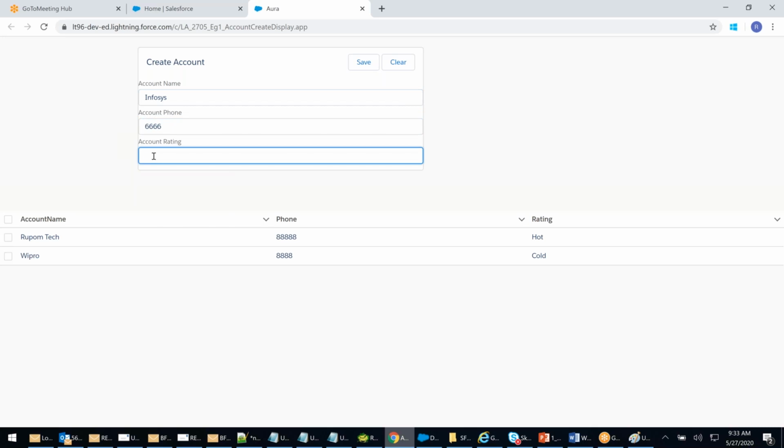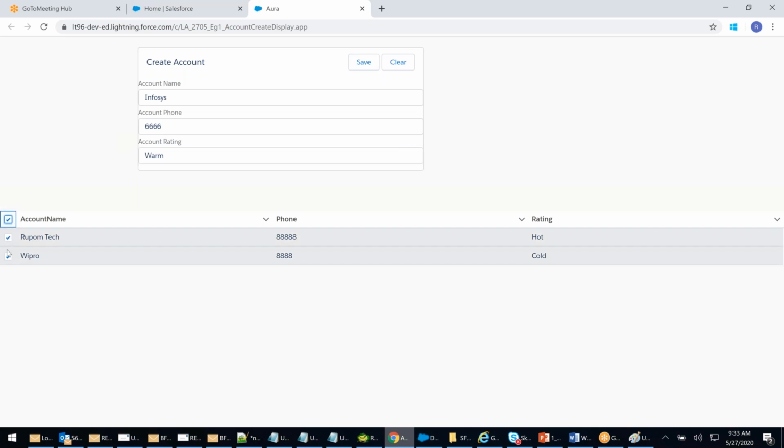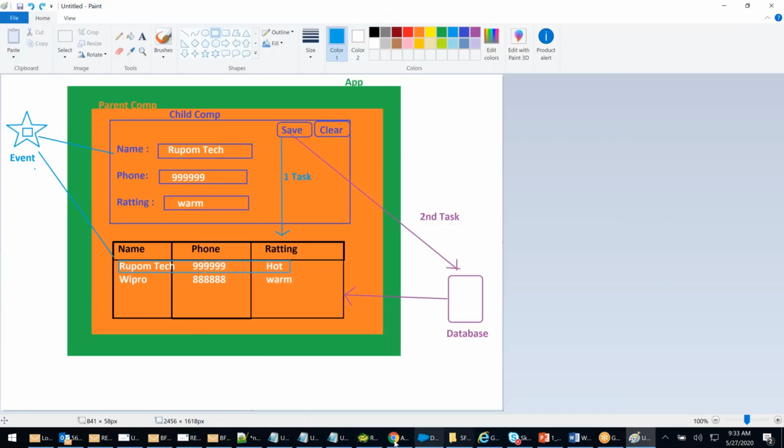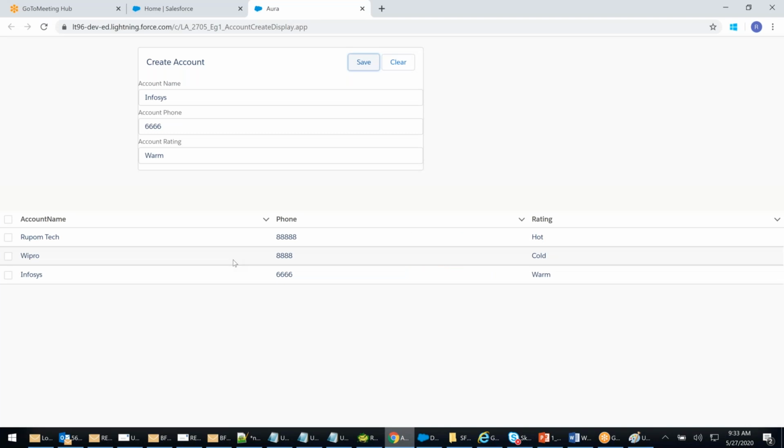Right? I say Infosys. Rupam, you have not used hide checkbox, but still the checkbox is coming. But that is a default, no? By default, it's false. That's a default property, no? Yes, that's a default property. If you go to that, you will be able to see it's a default property. So it will come. If you don't want, then only you have to put hide checkbox equals to true. By default, it's false. If you go and see the property. Okay. See, third data got added. Infosys 333. Save. See, fourth data got added.